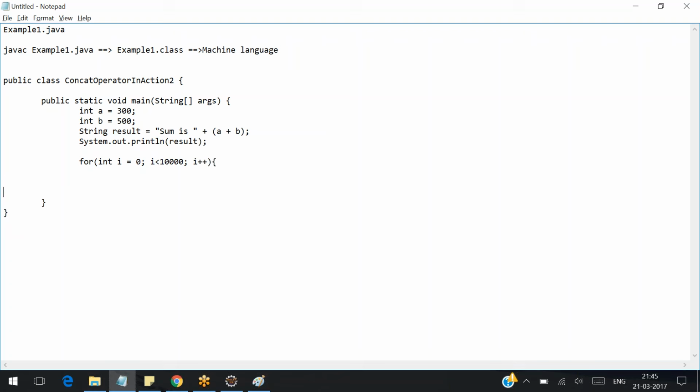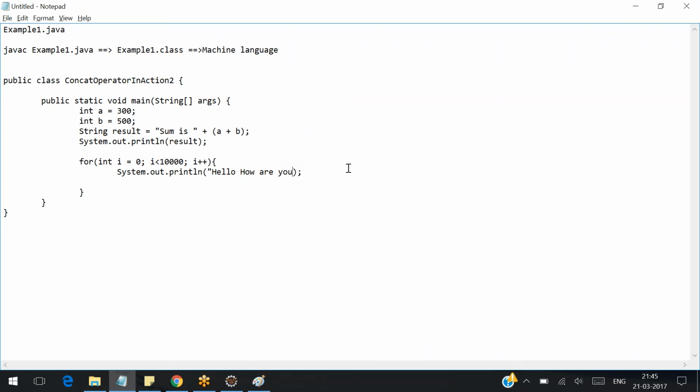This is a for loop, and in this for loop, say I am typing System.out.println, hello, how are you?